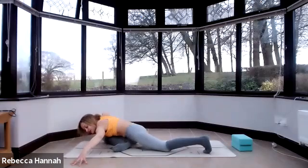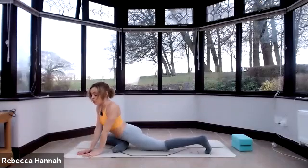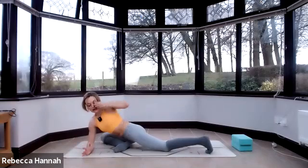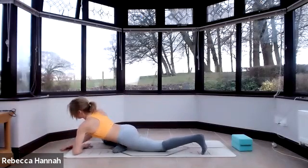Squeeze the shoulders together, lean over to the right, and then push yourself back to the center. Again, we're going to come into a quad stretch. So either just keep your right hand down or lower down onto the left forearm. Sorry, I got that one wrong.